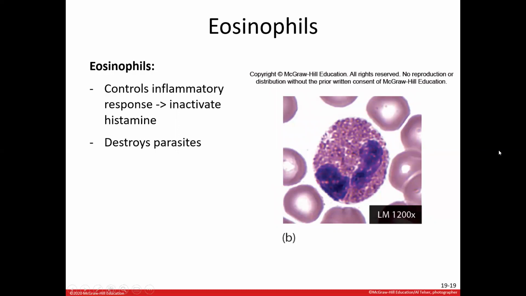Next, we have your eosinophils. And your eosinophils are all about controlling the inflammatory response. So you have a molecule that's called histamine, that's part of your immune system, that acts as an inflaming agent. So it swells cells up and increases blood flow. And ultimately, when you have cells that are inflamed, such as through an allergic response, that eosinophil is going to inactivate that histamine. So it can't do its job, so it can't cause those cells to swell up, such as through an allergic reaction. Additionally, your eosinophils are responsible for destroying parasitic organisms within the blood.